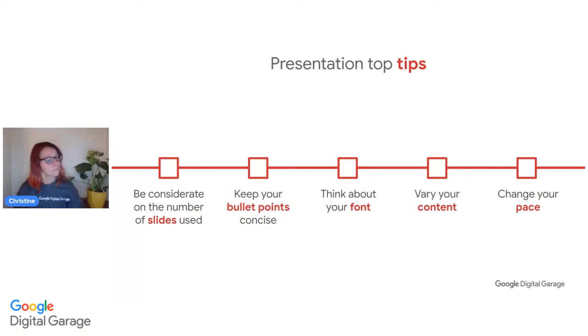Okay. Make sure, as we've said already about text, if you're using bullet points, which are fantastic, keep them concise. You use the bullet points to remind you what to say and to reinforce for those people who like a visual. Don't use them as a crutch to make sure that you say every single thing. Make sure your slides can be read.